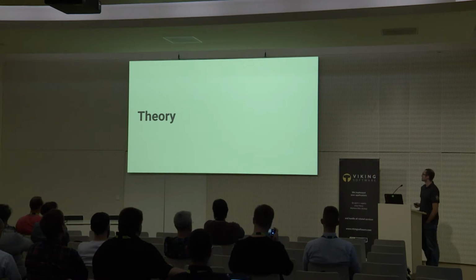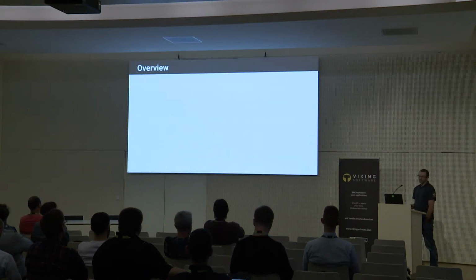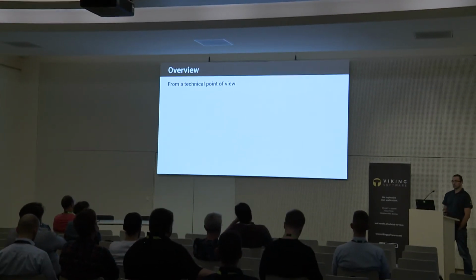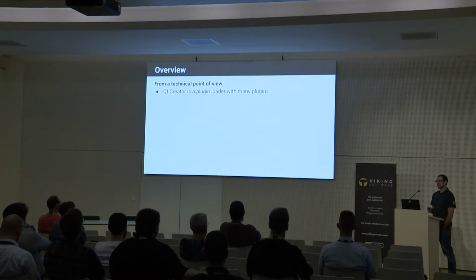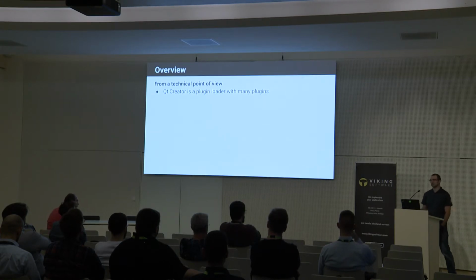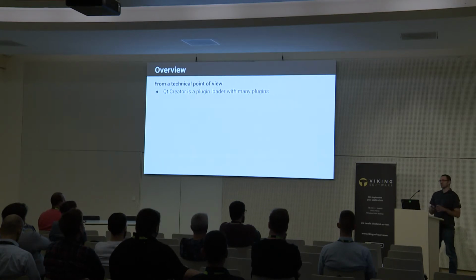Okay, let's start. First part, theory. Quick overview about the plugins. Something you need to know from a technical point of view, if you're a developer and you want to create a plugin. You should probably know that Qt Creator is a very tiny app, basically like 80 kilobytes, something like that. And it's just a plugin loader. The Qt Creator app is a plugin loader. And everything you see on your screen when you start Qt Creator is a plugin. And all these plugins can depend on and interact with each other. They can share data, they can get information from one another.